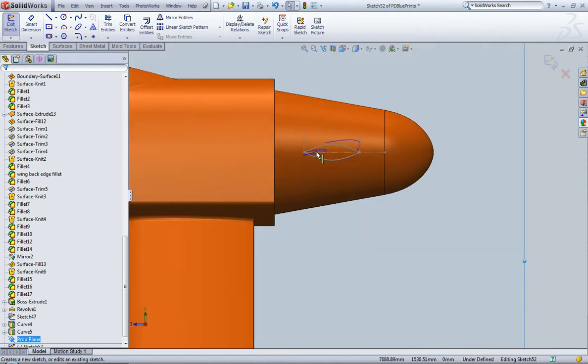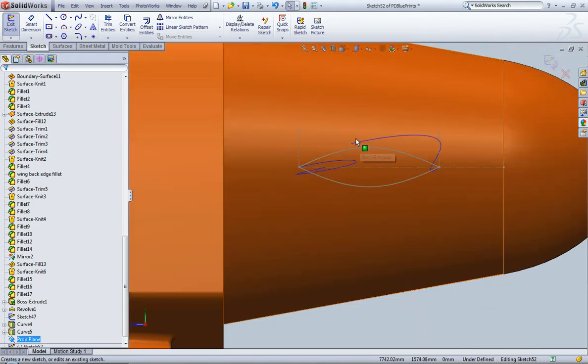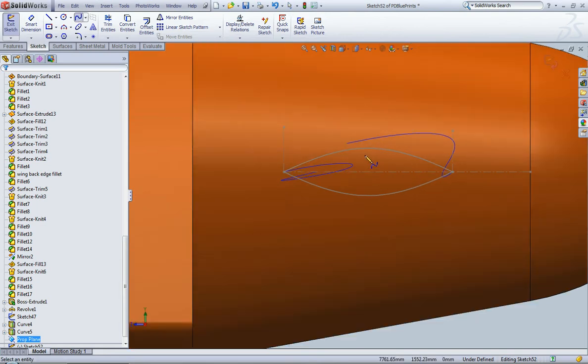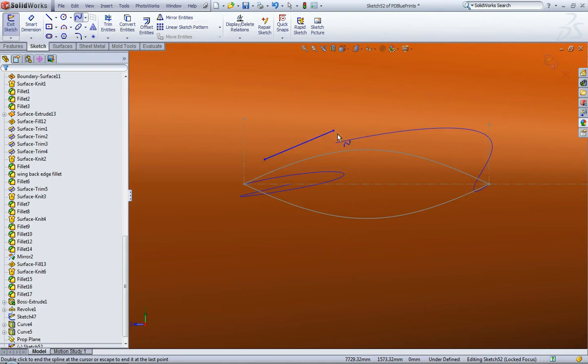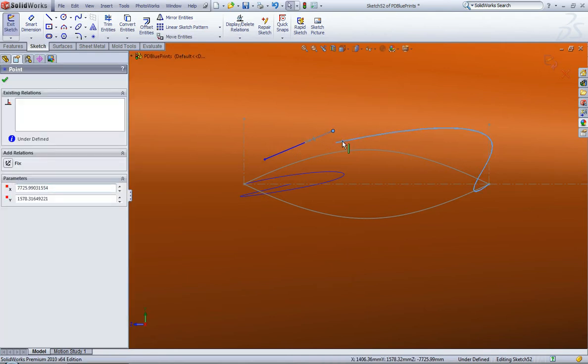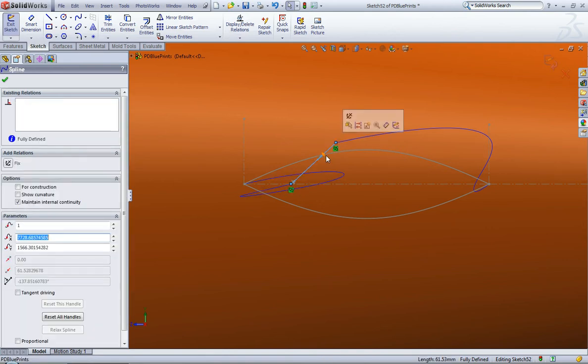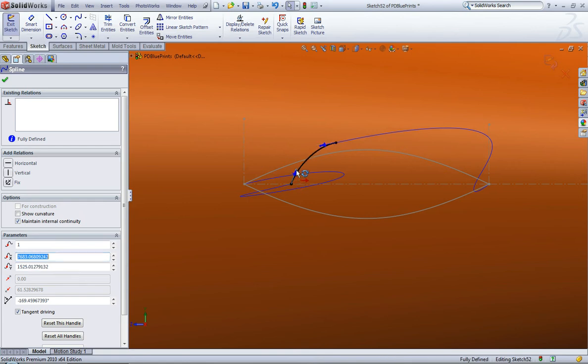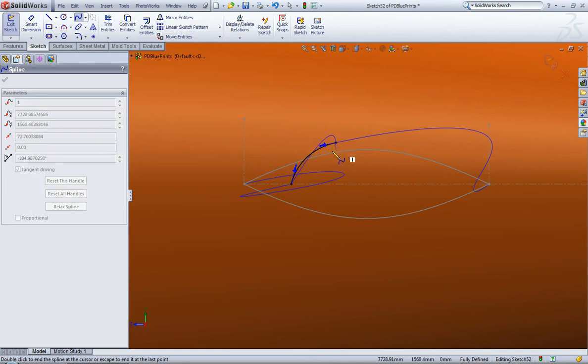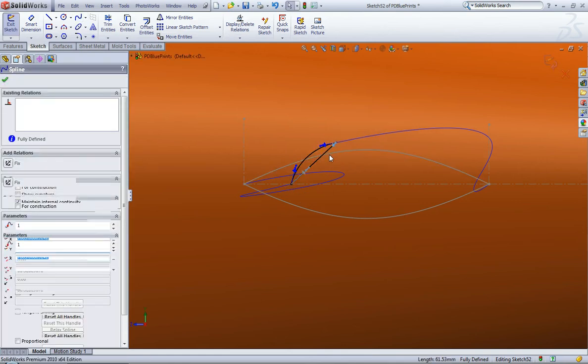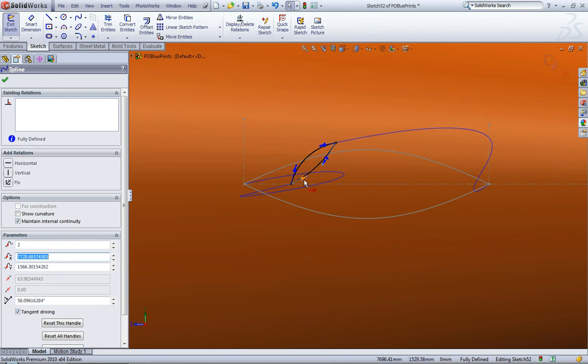All right, so we have some interesting things going on with the geometry here. I'm going to create a spline, and what I want to do is make it pierce that. And I'm going to do the same thing over here. Now you can see it pierced the endpoints where I wanted it to. And I'm going to tweak that out, and all right, I'm just going to OK that.